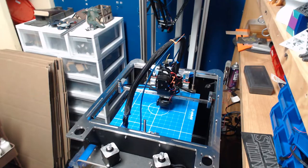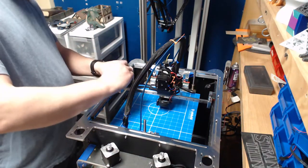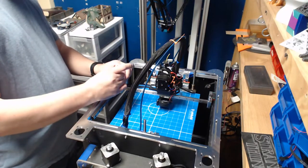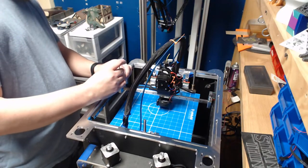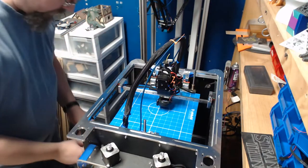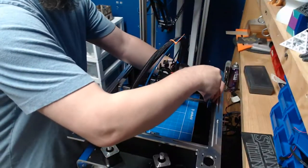So I can't adjust for that. I have to pull those off and use something more stock. I didn't want to model something one off just for me and not have a true test. So part of this is I have to pull these off. Shouldn't take too long here. Pull this one off.